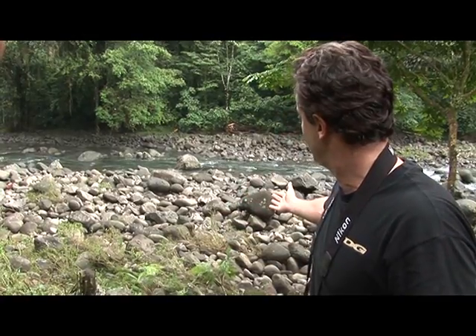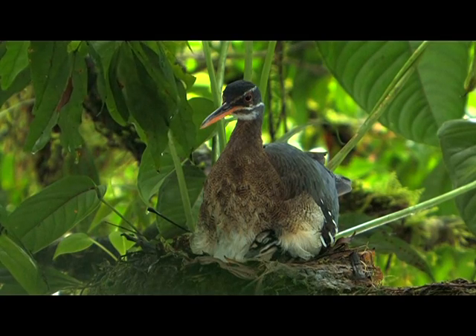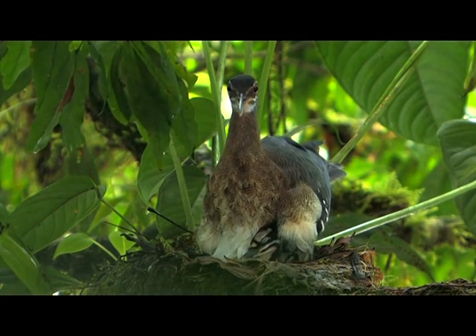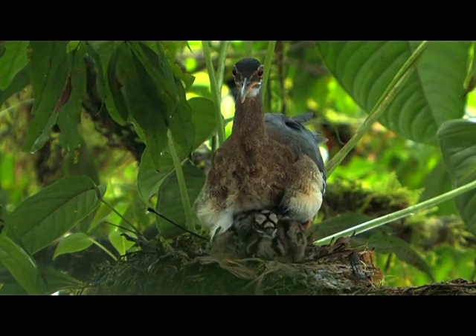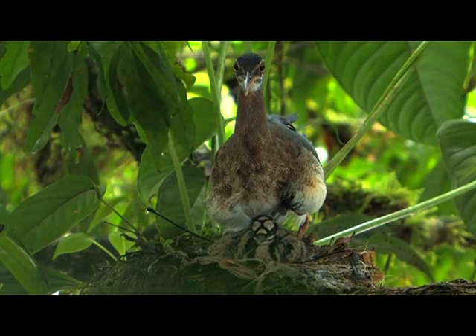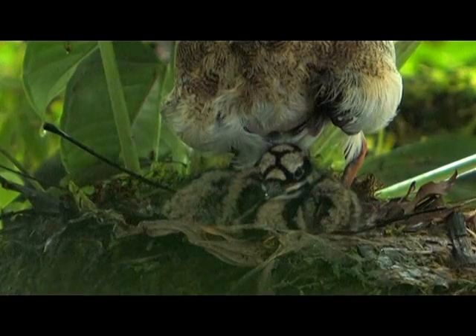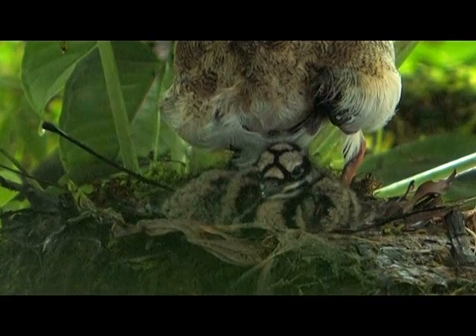We were really worried about the sunbittern and her chicks. We've come back here the next morning and the difference is stark — this river is pretty much a little creek again. We're going to try and get a look and see if these sunbitterns have made it through the night. This is a much more peaceful scene than yesterday. Look at the parent bird — really peaceful and relaxed, incubating and keeping the fledglings warm. She's standing up, and yes, there are two nestlings side by side, head to toe in the nest. Look at their heads — they look like little baby anacondas. Great to know that this family of sunbitterns weathered that treacherous storm.